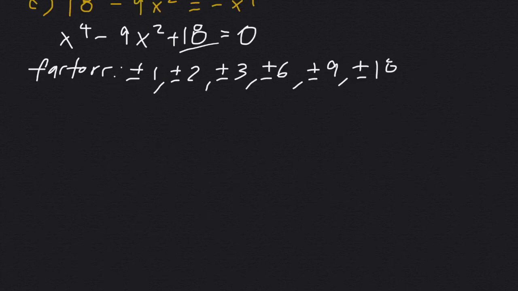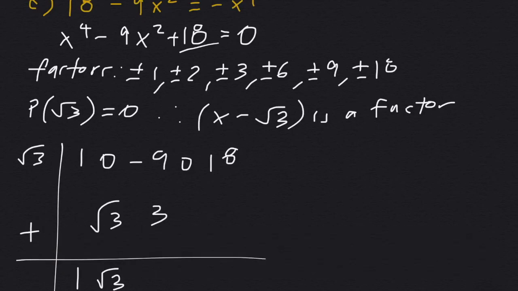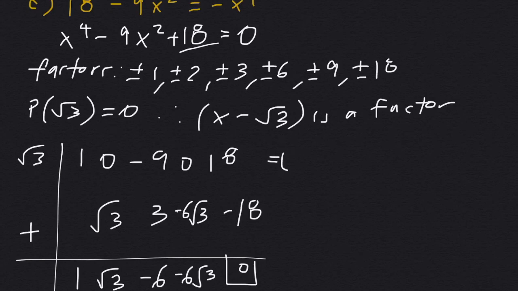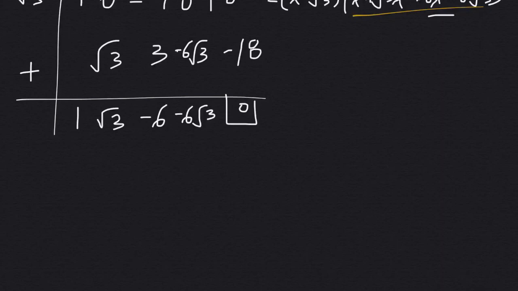And so we are going to go deeper into the factors of 18 and look at square root factors. And so we're going to try and plug in root 3 into the equation. And if you do that, you will see that root 3 does in fact equal 0. So now we're going to set up our synthetic division chart. So now we're going to see what factors we can sub into this equation to make it equal 0. So if you sub in negative root 3 into this equation, you can see that it equals 0. So now we're going to continue this synthetic division chart with negative root 3.